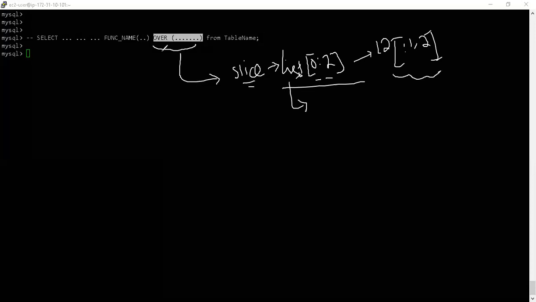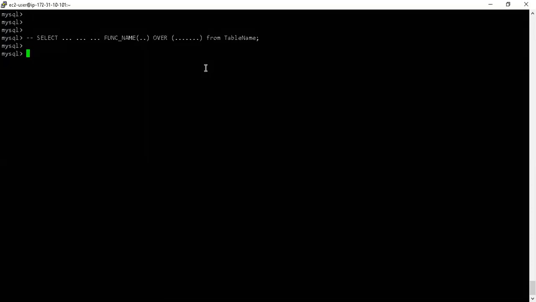Similarly, this over function gives a slicing capability, and then it also gives the capability to sort the data, right? So I can slice the data, I can optionally also sort the data using this over function and the things that we are going to put inside its brackets, right? Now let's look at an example, then all of our doubts will be cleared. If we look at more examples, then we can look into this.